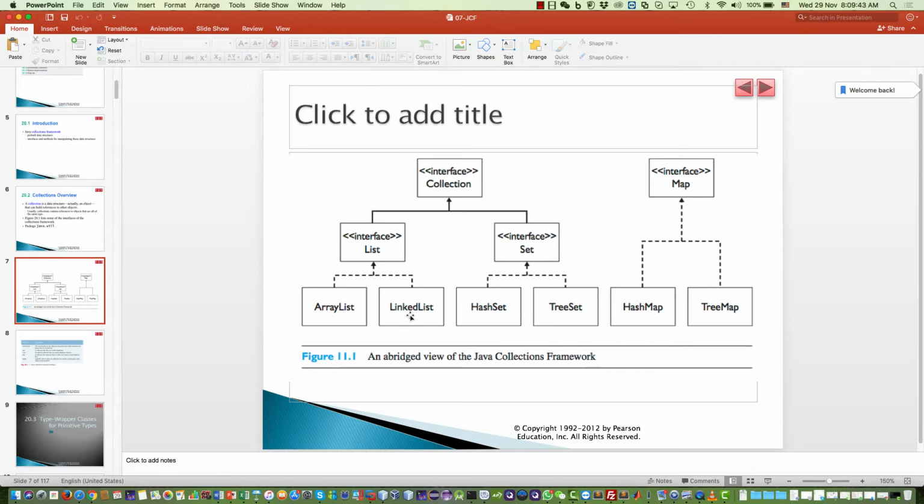We have also introduced the interface Iterator that allows you to go through all the different elements. Iterator is applicable for list and set, and you have ListIterator for the lists, which allows you to go forward and backward. Today, we're going to present another interface, another collection, which is the map. Map does not extend Collection, because Collection is usually for a sequence of elements like an array, one dimension. Here in the map, it's a two-dimensional structure that contains key and value, and like the set, it is divided into HashMap and TreeMap.